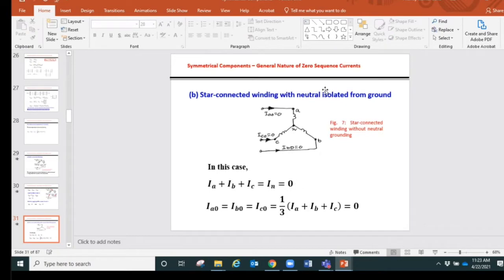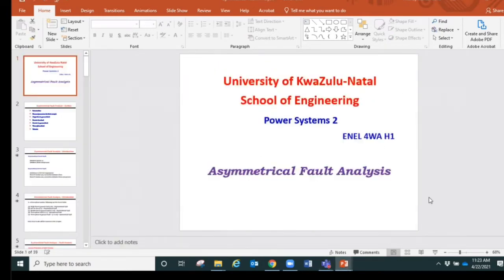This next chapter is a small one and it's called asymmetrical fault analysis. Now we are going to look at asymmetrical fault analysis, the equations, the sequence networks, interconnection of the networks, and then finally determining these values of IA0, IA1, IA2, IB0, IB1, IB2, IC0, IC1, IC2. Remember that we need to know all the three phase currents, IA, IB, IC. To know them, we need to know the respective sequence components.